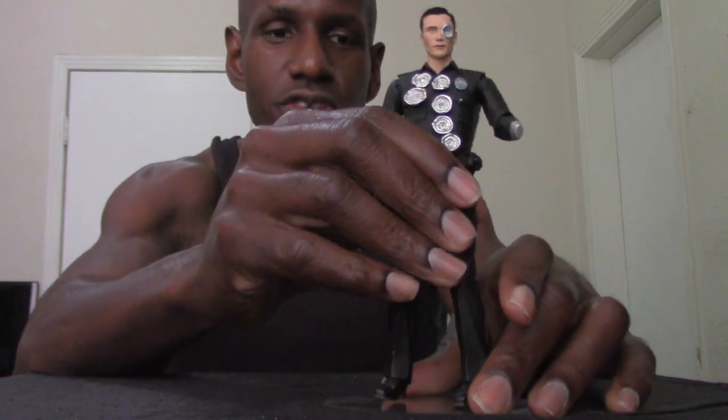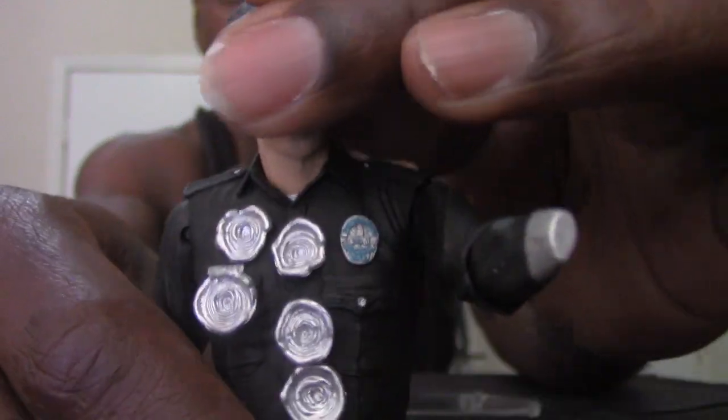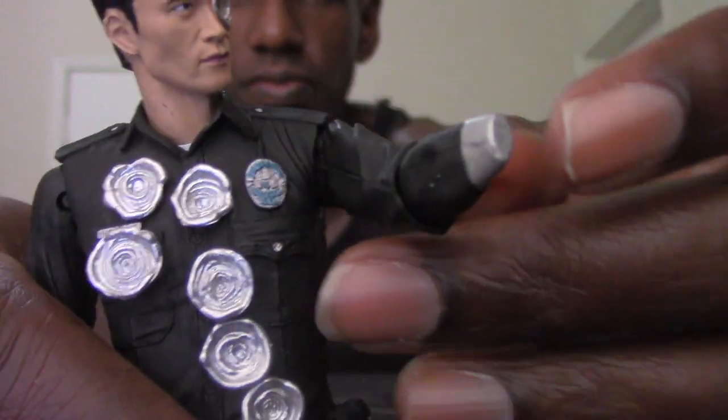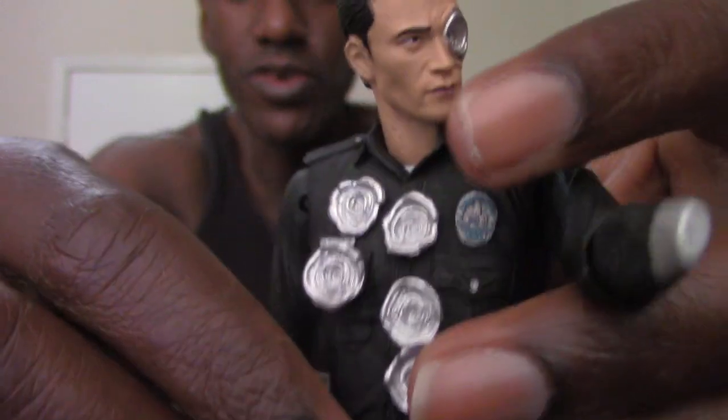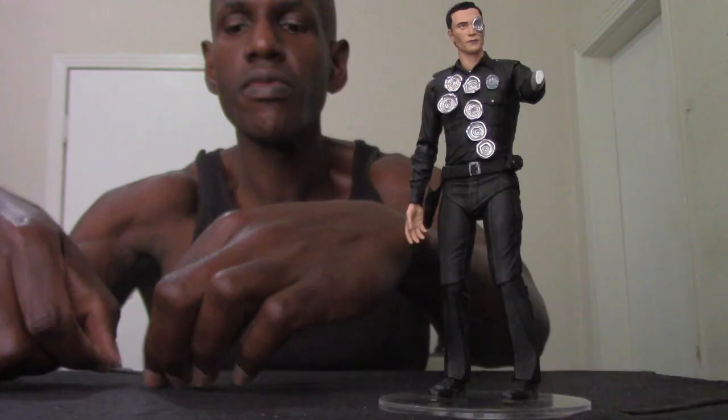So as you can see, there's the arm right there, it's like liquid metal. Like I said, I'll touch on that a little more. As you can see right there, how it looks, like this hilt. And I guess if you want, you can put it in any socket. I just decided to put it right there.